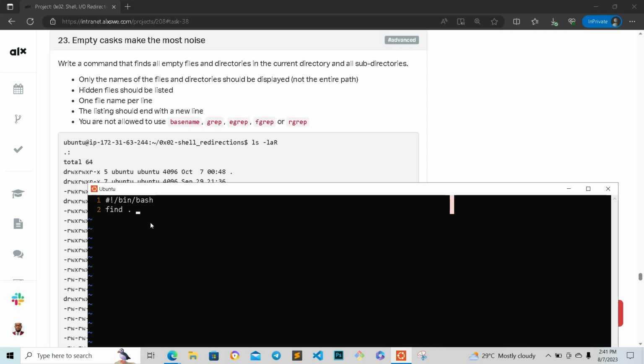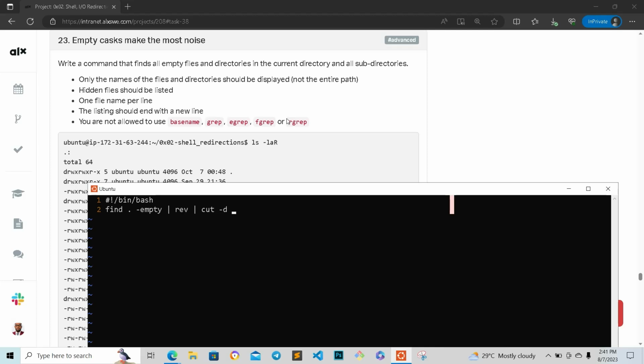So write a command that finds all empty files. Empty files. Please pay attention. So let's pipe this. Only the files and directories should be displayed. So we're going to use the rev command and cut, and then we pick our directory.